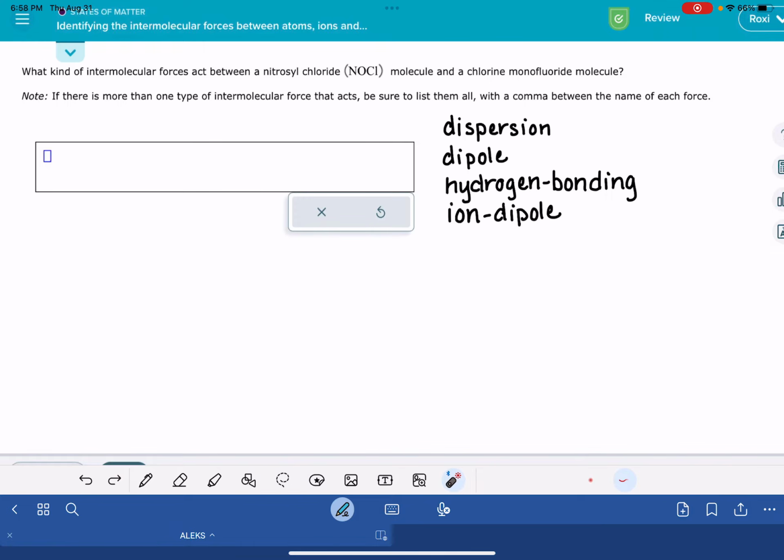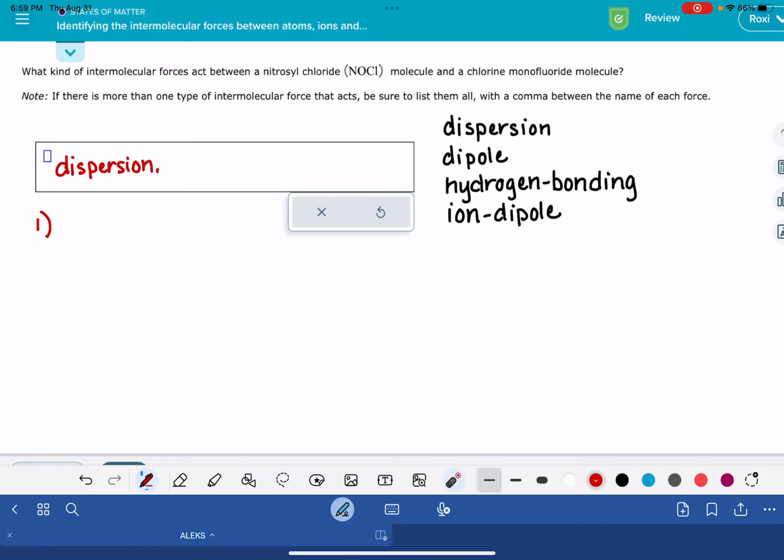Now, what I'm going to do is give you a set of steps to follow to determine which of these intermolecular forces you have between your two molecules. First of all, number 1, everything has dispersion forces. I'm not even going to write that down. Everything has dispersion forces. This should always be the answer. One of the IMFs that you have in your substance, always right off the bat, write dispersion, because that's one of the things that you have.